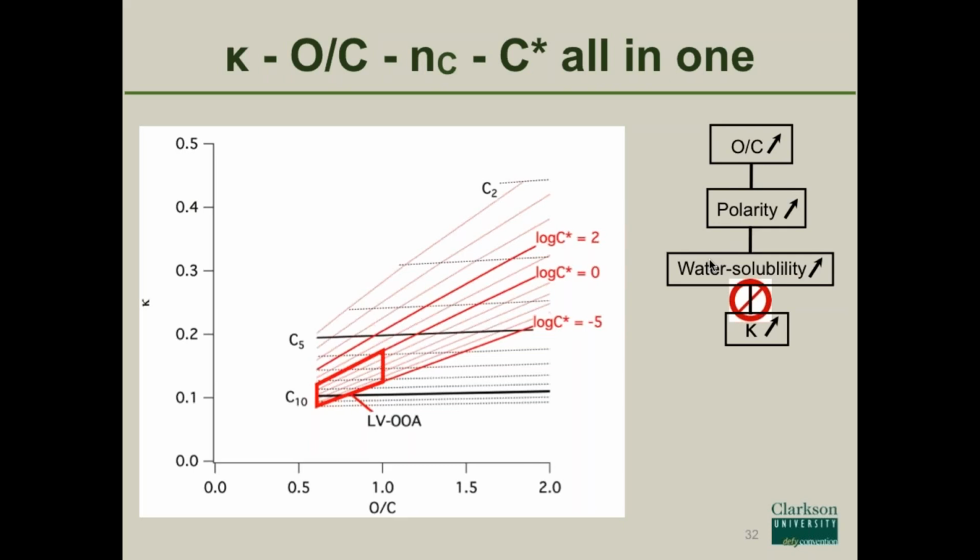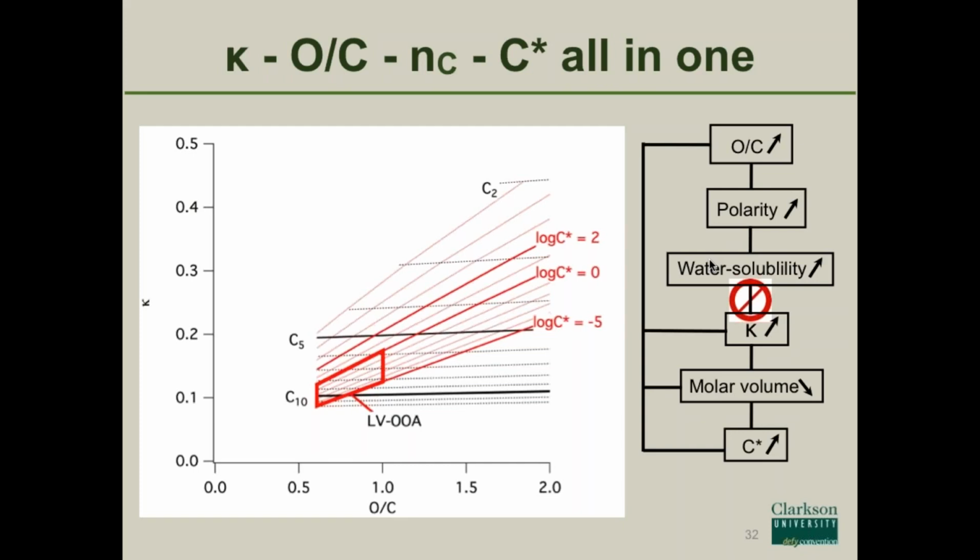Okay, so for now, we know that this link does not hold beyond a certain point. If the organics are solubility limited, these links hold. But once organics are fully soluble, this logic no longer holds. Instead, what drives this kappa change is the change in molar volume. Smaller molecule, higher kappa. And this also relates to saturation concentration. A smaller molecule tends to be more volatile, right? So there is a connection between those, and they are all connected. So yes, O/C ratio has some impact on kappa, but not through limiting water solubility, but through different pathways. They are related, but not through solubility, not through polarity.